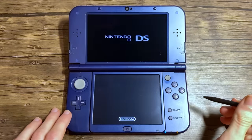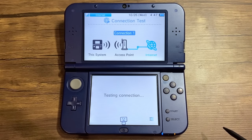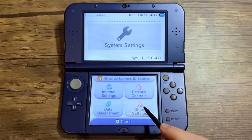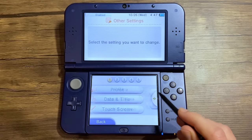Next, make sure that your system is updated. Head to System Settings. And of course, to do this, you'll need to be connected to the internet, and the firmware version should be listed on the top screen. To update, select Other Settings, and then move right 4 times.